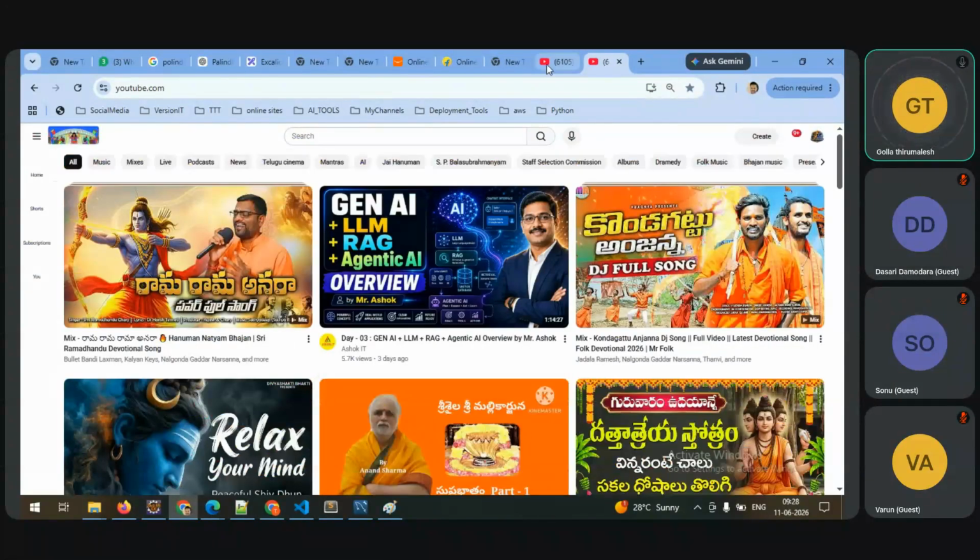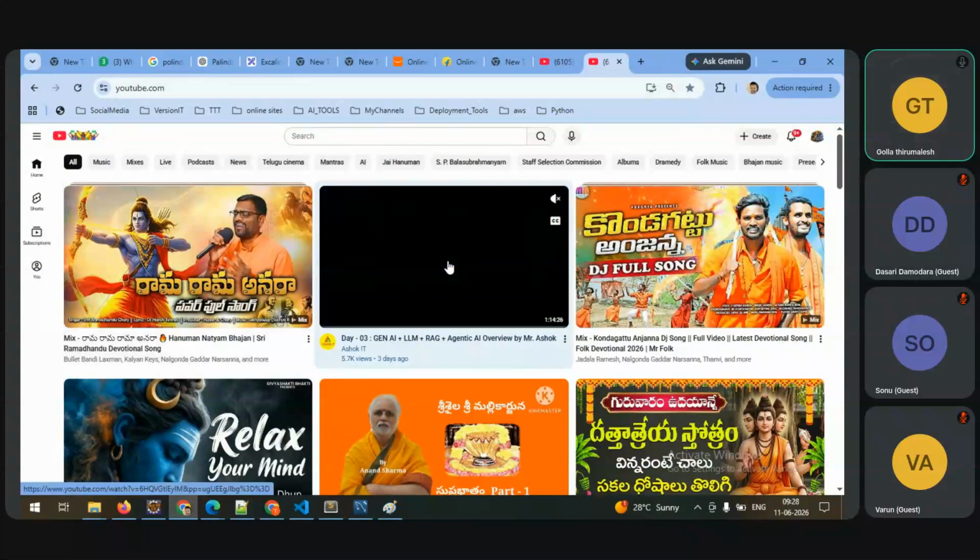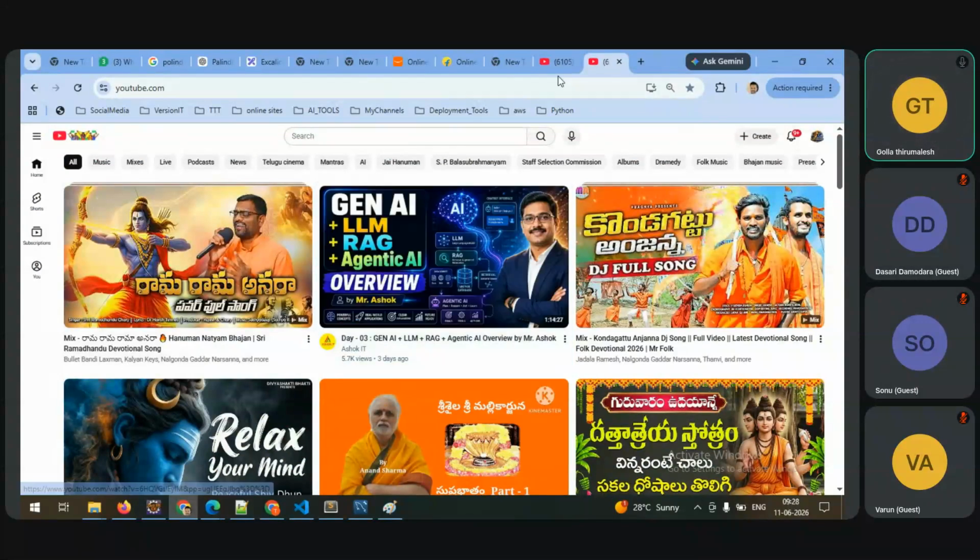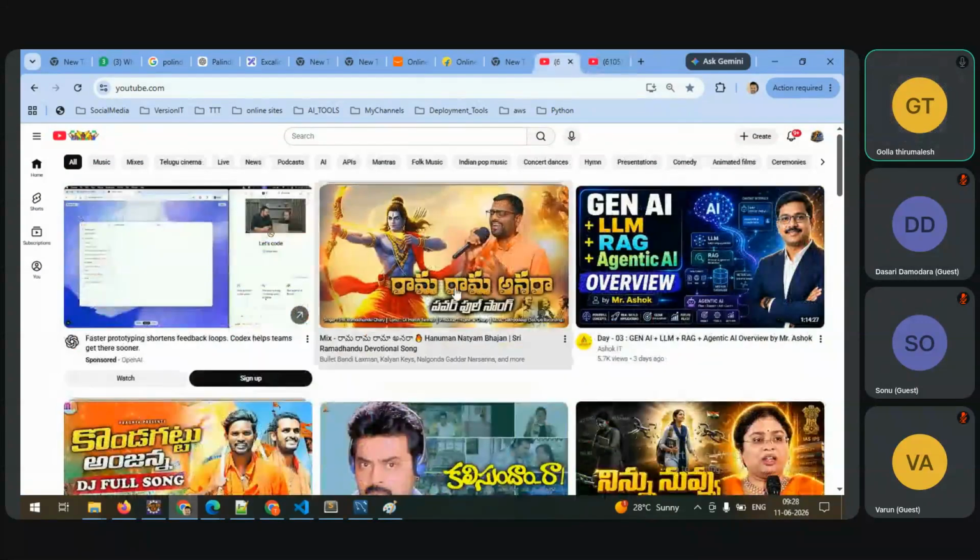See here, this page content is different. For example, if you open www.youtube.com in your mobile or your laptop, the page will be different. The content will be different, so it is called dynamic content. By using HTML, we can develop the static pages, not the dynamic pages. These are the dynamic pages.